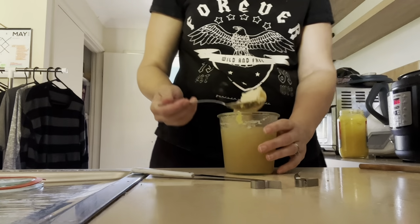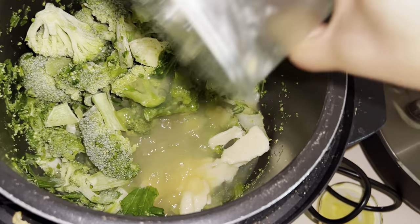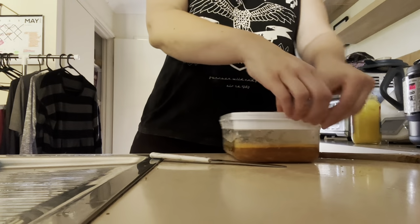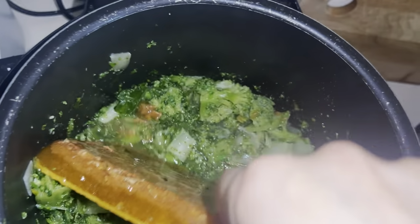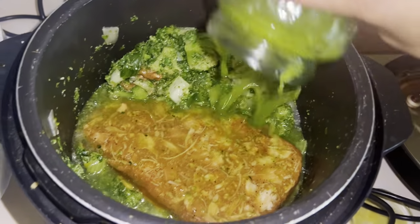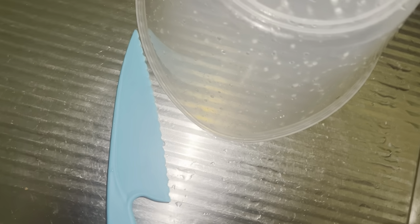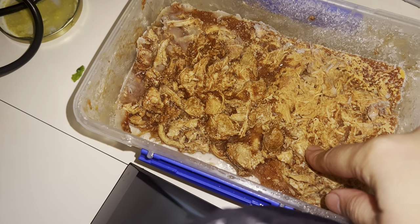Just gonna take this fat off the top. Stick that in there. It does have some chicken in it there in the bottom. You can see the chicken there as well. Ugh. Well, that needs to go a bit longer. That's going back in. Well, this is either going to be really good or really disgusting. I might stick this chicken in there as well. I think this is enchilada chicken. But I can't remember. I think that's barbecue chicken, enchilada chicken.